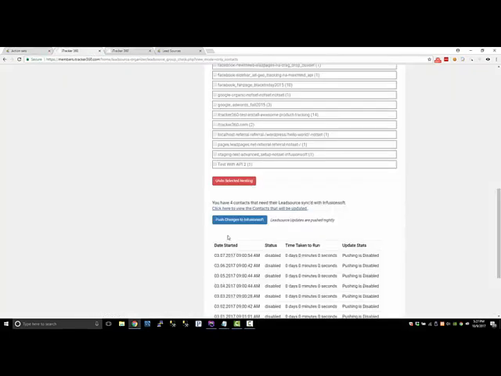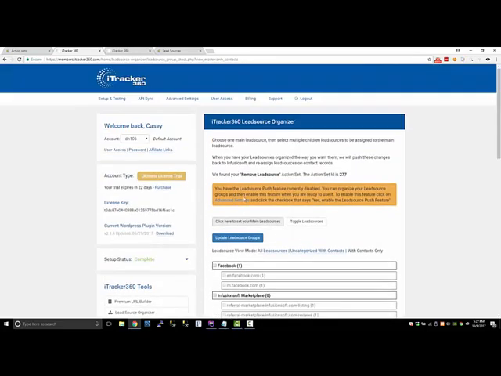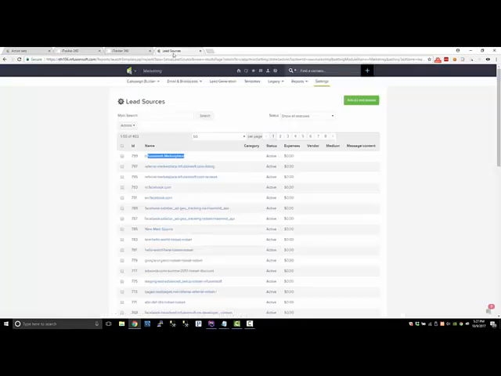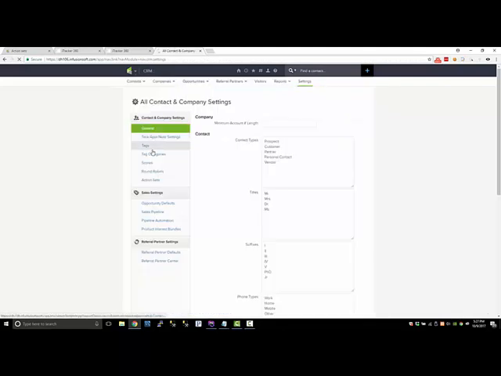So once you're ready to start pushing contact data into Infusionsoft, you'll basically have to enable this feature, and you'll also have to have this remove lead source action set created. To create the remove lead source action set, you'll want to copy this name exactly. Go into Infusionsoft, go to, I believe it's the marketing set, the CRM settings, and there's action sets.